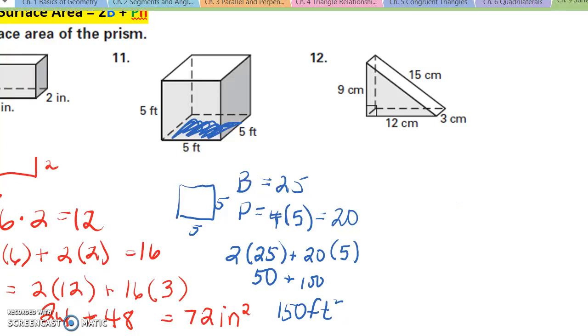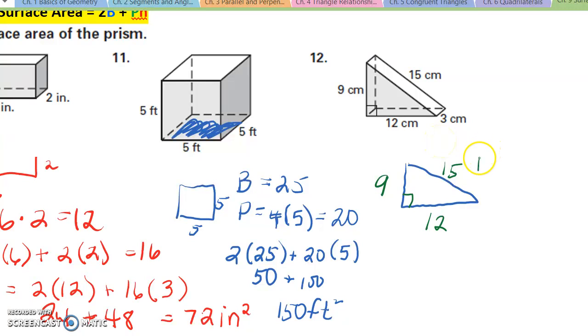So let's try the triangular prism. And this prism is not sitting on its base, but we know it's a triangular prism because the only surfaces that are parallel and congruent are the triangles. So I'm going to draw a triangle. Make this a different color. Okay, here's our right angle. We have 9 centimeters, 12 centimeters, and hopefully you can see that this is our hypotenuse. We have 15 centimeters.